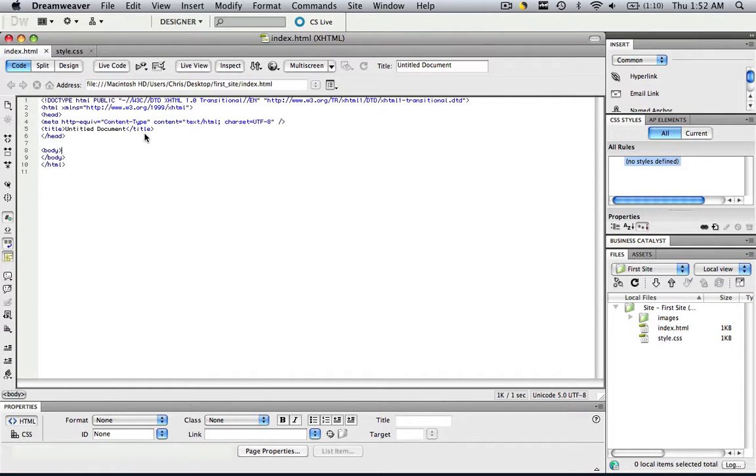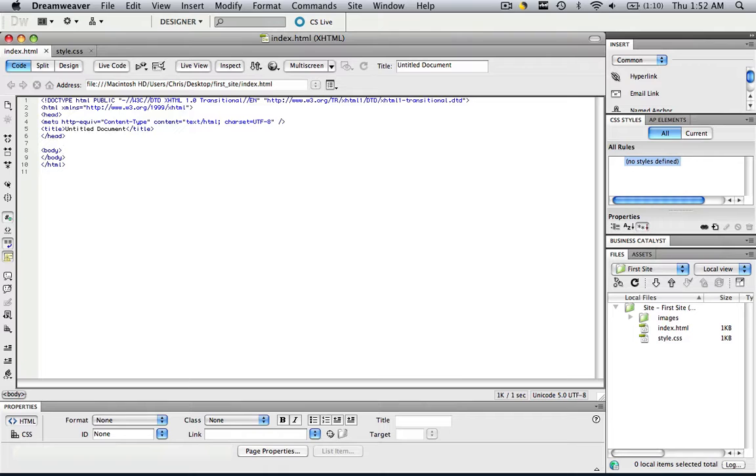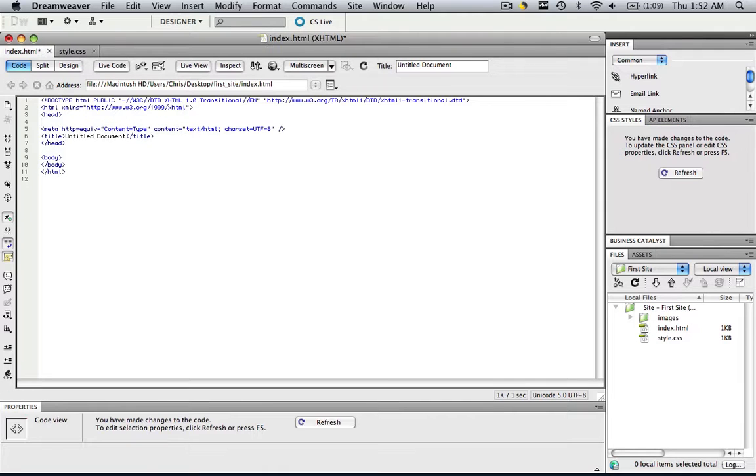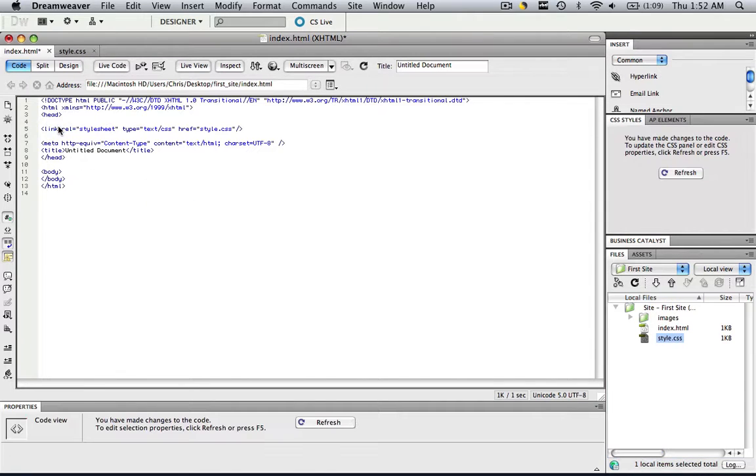So now we need to put that CSS file into our HTML. In order to do that, make sure you're in code view today, guys. We're going to be coding. So after your head tag, give me a triple click. Go up one, and come right here where you have style.css, click and drag that between the head tags, and now your CSS file will counteract with your HTML file.